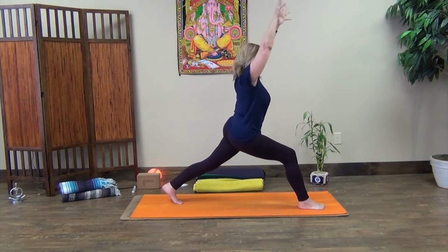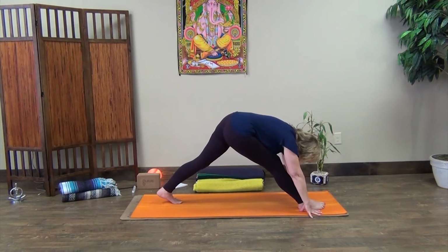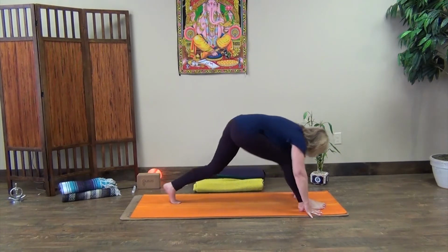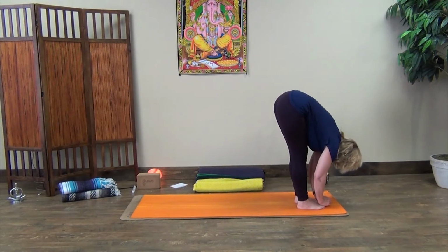And we'll inhale. Exhale, hands come to the ground. Now straighten your front leg, heel down in the back, and stretch through that back leg as much as you can. And we'll step forward, forward bend. Inhale, exhale.